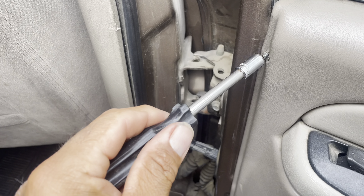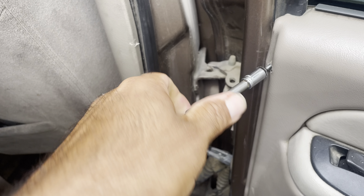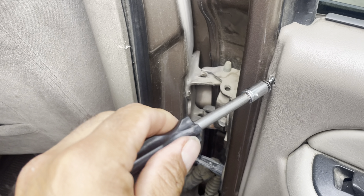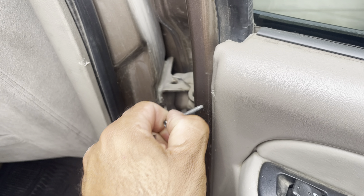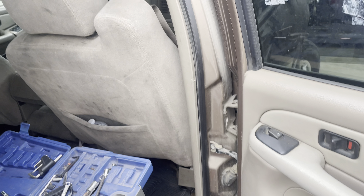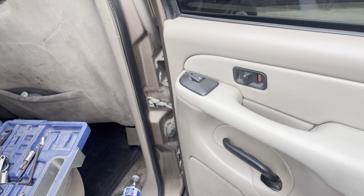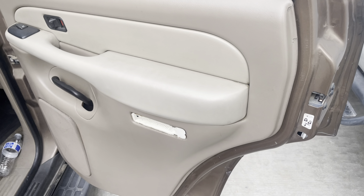As you notice, these cars as they get older and older — with the Chevy, cosmetically a lot of things break on them. Engine-wise though, this thing is still running. This Tahoe has almost 300,000 miles and it's still going. Interior-wise it's kind of falling apart, but we're gonna do what we can do. I got that bolt out, gonna get a couple more.